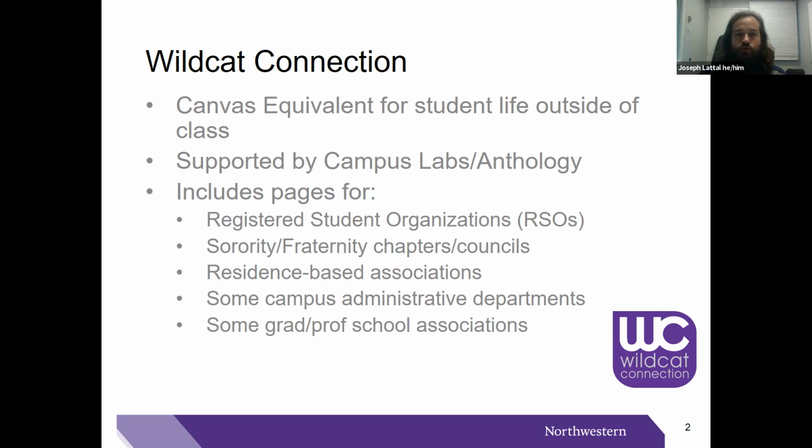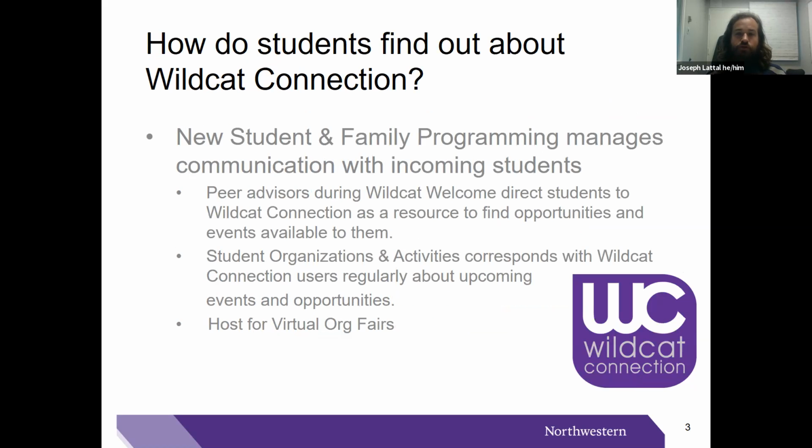Students most commonly find out about Wildcat Connection through Wildcat Welcome. New student and family programs often gets asked, how do I find a list of all the organizations at Northwestern? The answer is Wildcat Connection. Similarly, we hosted virtual org fairs on Wildcat Connection each quarter of the 2020 to 21 academic year. So a lot of students use the platform to explore opportunities to get involved with groups there.